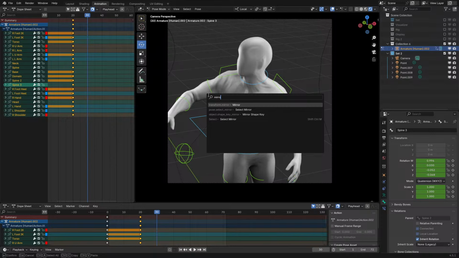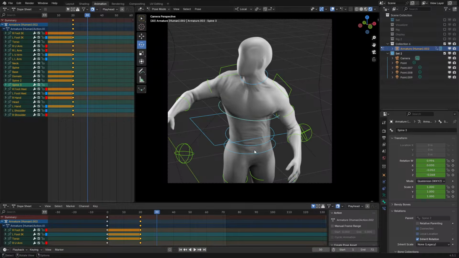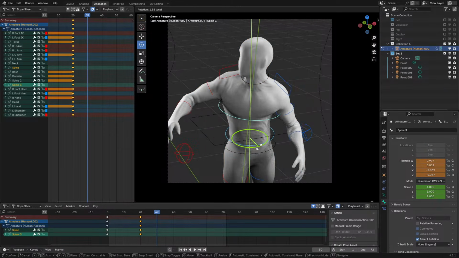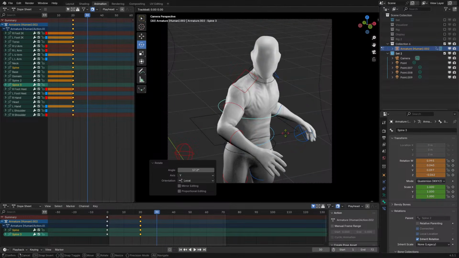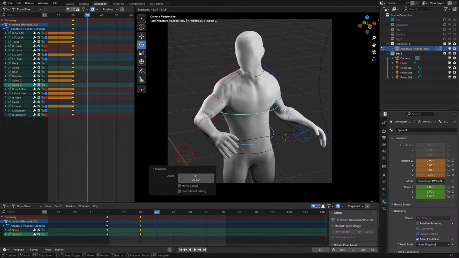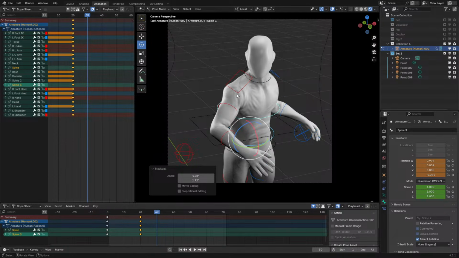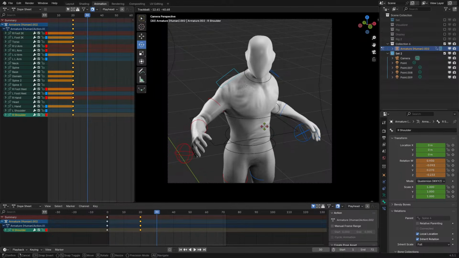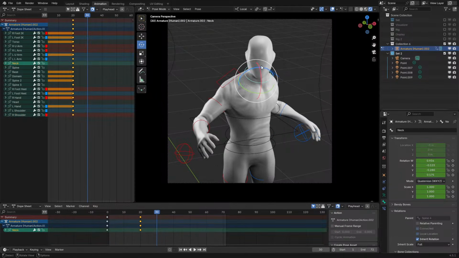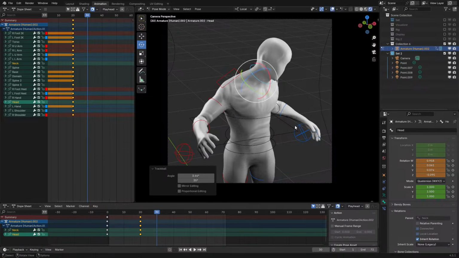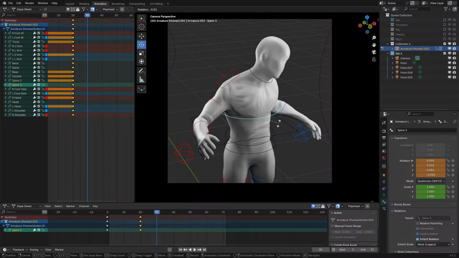Select, nope. Oh man, I have to do it somewhat manually. No, that goes against my very core as a procedural artist. I say that as a joke, because doing stuff manually, we should not fear. Doing stuff manually is very necessary. Because not everything can be solved with just math or physics. Not everything.